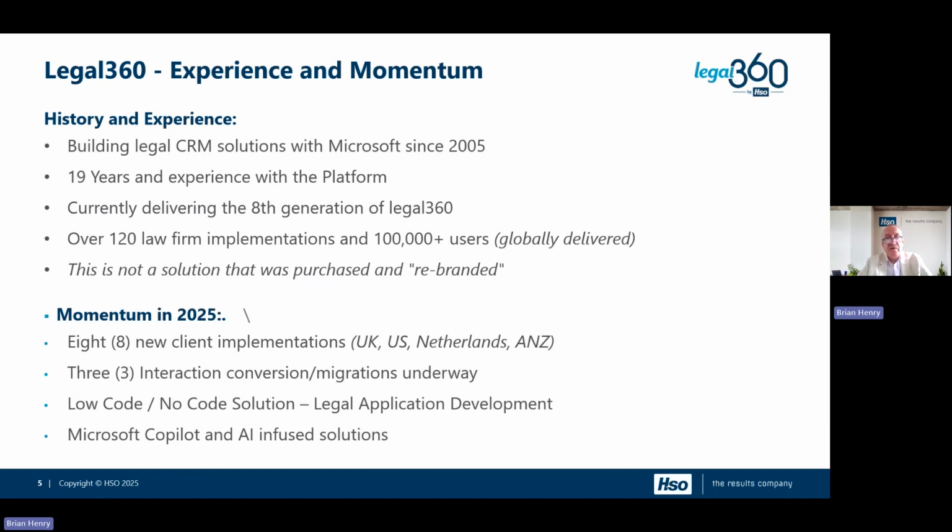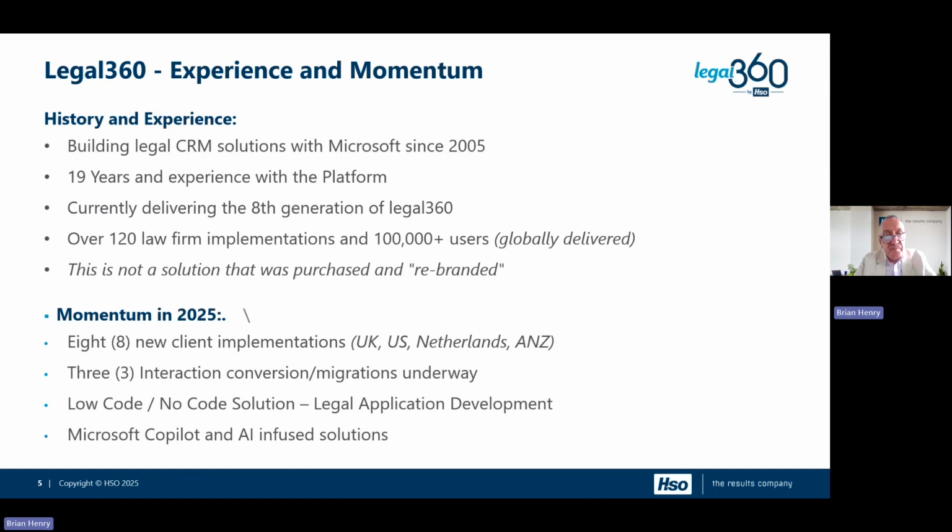Low code and no code solutions. I'll talk to you about that on a future slide, but you guys have invested quite heavily in the Microsoft Power Platform. And if you want to deliver any of the core processes which John's going to talk to today standalone, then we can do that using the Power Platform. I've got one slide to demonstrate that in a second.